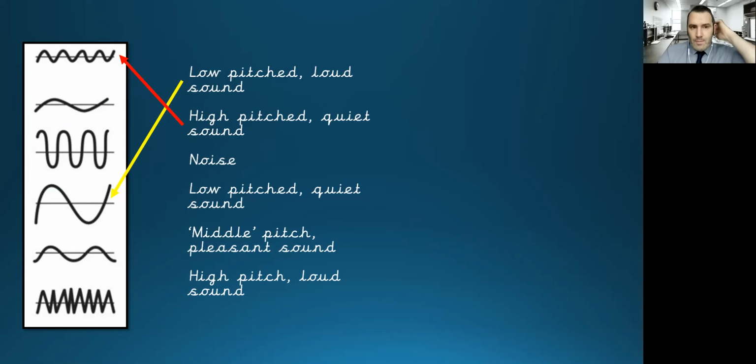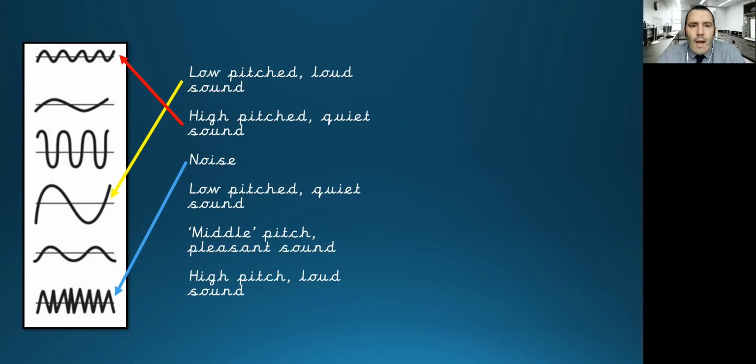Now, noise. This is difficult to describe because it's just general noise. It's lots of sounds all jumbled up together. The volumes are all over the place. The frequencies all over the place. The pitch and the sound is just, it's noise. So this is our bottom one here. So the waves here are not smooth. They're not uniform. They don't follow a steady pattern. It's just a jumble. So this is what noise looks like when it's measured on an oscilloscope.